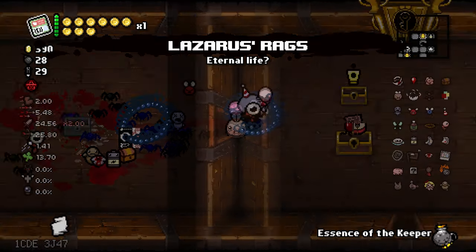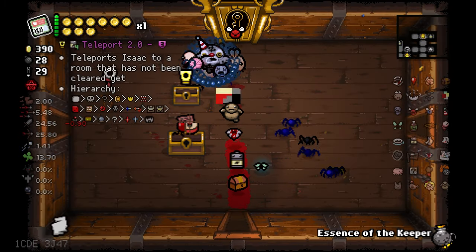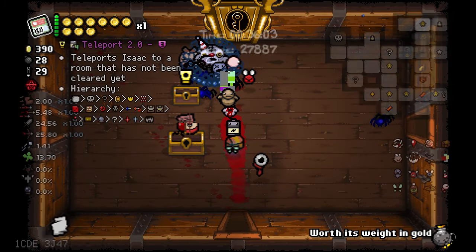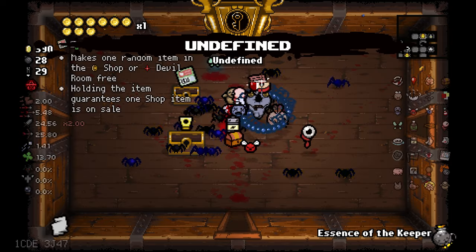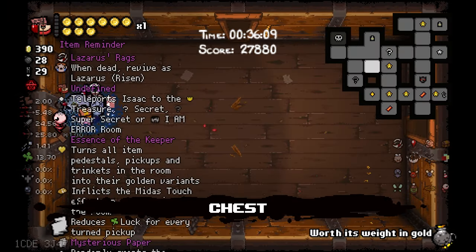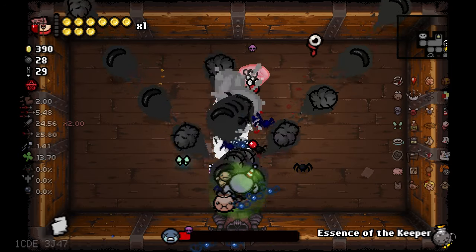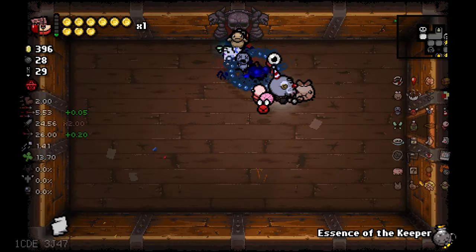Wait, there is one more thing I can do. How does this work? Boss secret room. I was in all the secret rooms. Maybe this will work. Let me use this first. Where will it send me? To the secret room. Okay, let's beat the boss and maybe we can fight Mega Satan. Maybe, like, can that golden teleporter get me there?